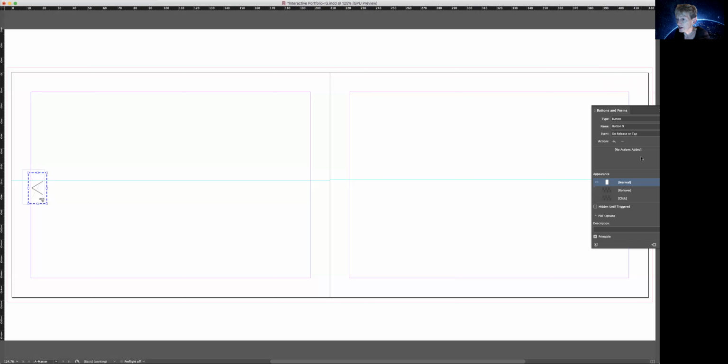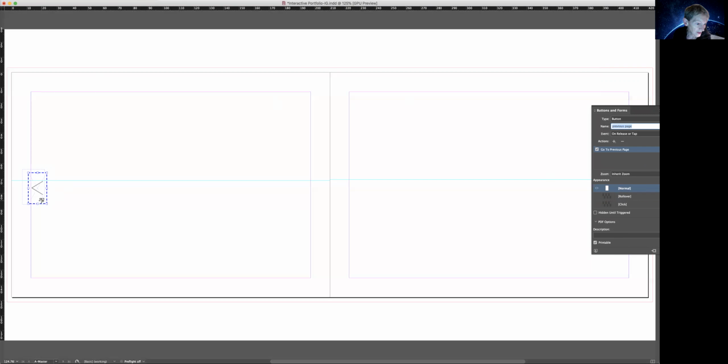So I'll click on it, and here I have my type, button. Now I have to name it, and I already know what I want it to do, that is going to the previous page. So I'll name it previous page. And the action will be very easy: go to previous page. And that should do it for this button.